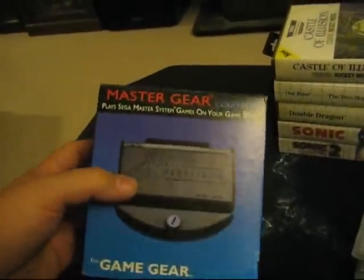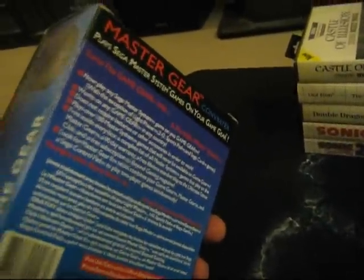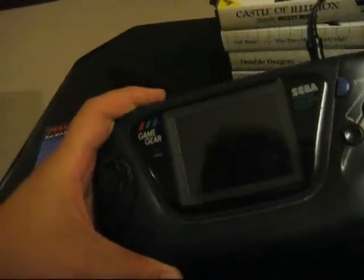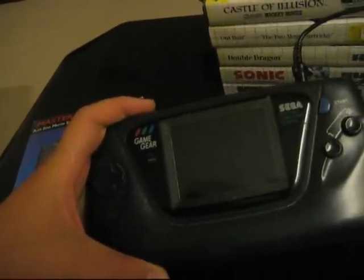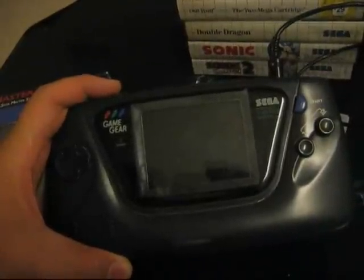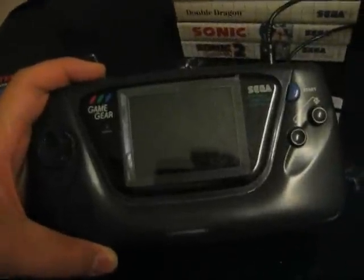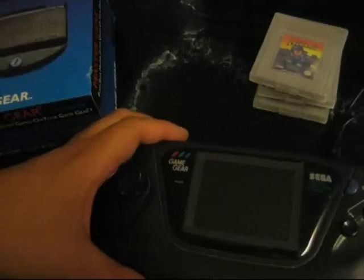Now, several companies made these converters. They came in slightly different shapes and sizes, but they all pretty much did the same thing. And, I've mentioned it before in some of my Game Gear and Master System reviews, that the Game Gear and the Master System are essentially the same system. They share a lot of the same hardware on the inside. And so because of that, it's very, very easy for these converters to basically pass the Sega Master System game right into the Game Gear, and the Game Gear can play it. So let's check this thing out, shall we?